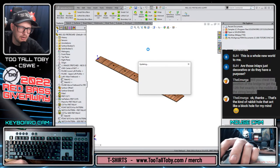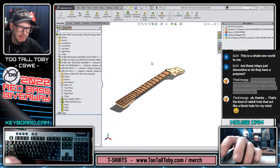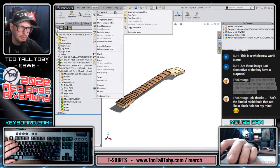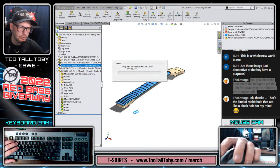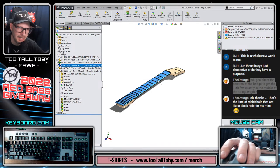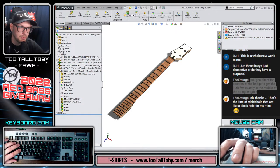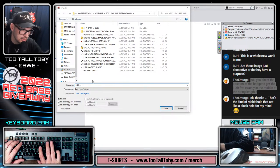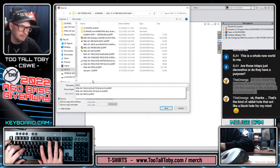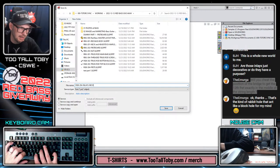And now we can go to our overall neck assembly, and we can go to insert component new part. Actually, I'm just going to check this in as well, just because I like having snapshots at different points of the project. It's also cool for telling the story later on, because at any point I can open up one of those earlier versions of the project. So now I'm going to go insert component new part, and this will be called 204, and this will be called neck top inlays neck top.